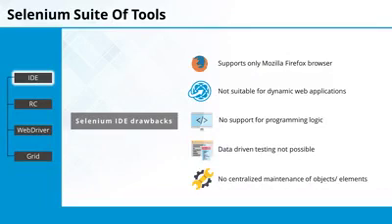No centralized maintenance. So we do not have anything that maintains these elements. No centralized location. Now when I'll be telling you about finding elements, I'll also be talking about the HTML document and the DOM, which is called the Document Object Model, which is the entire model of the objects of the web page. We'll talk about those things in detail later. For now, understand there's no repository wherein you can save these elements or objects on the web page. No centralized repository. So these are the drawbacks of Selenium IDE.